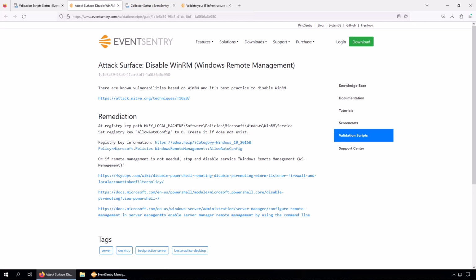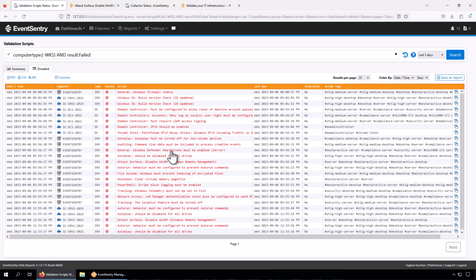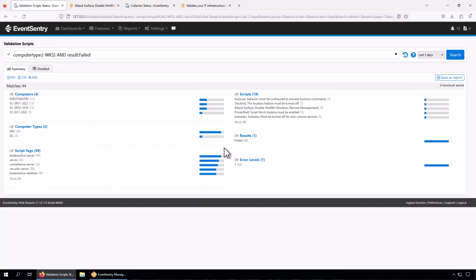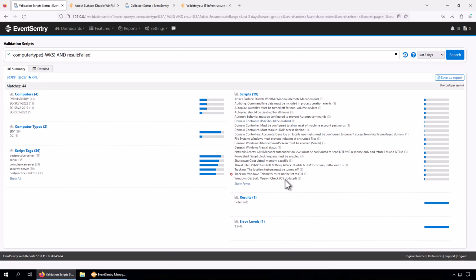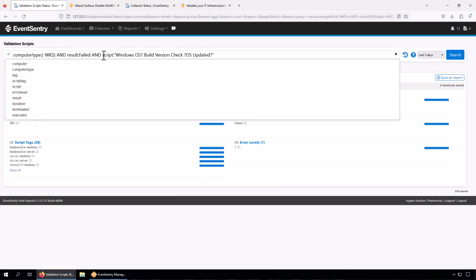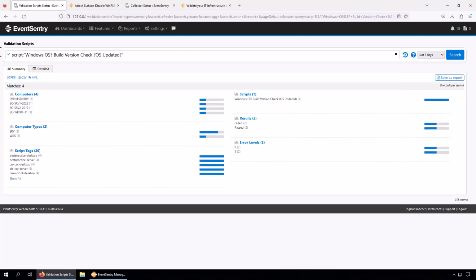And of course, you can also compare validation scripts among monitored hosts. So for example, here's an interesting check, it's called Windows OS build version check. This script actually verifies and makes sure that Windows is on the latest patch level. So if I check this here, go back to summary actually, we can do show all and say build version check. We're going to remove the failed filter here, and we're going to actually just remove all of them. And we're just going to run this specific script.